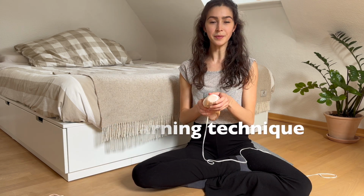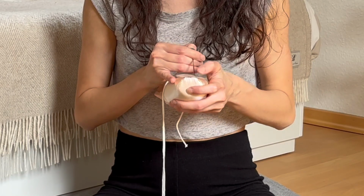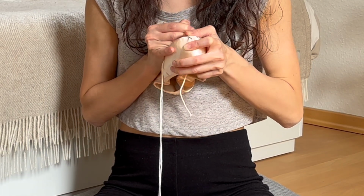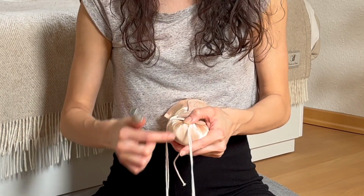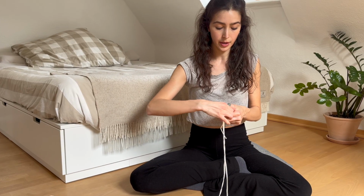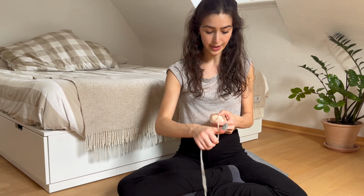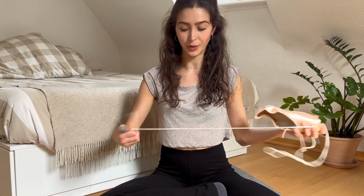Pointe shoe number one. I like to start from the bottom of the platform. I just insert my needle, trying to get not just the satin layer but the one underneath. This is why I need this thimble to push through, or a TheraBand, as I mentioned in the other video.